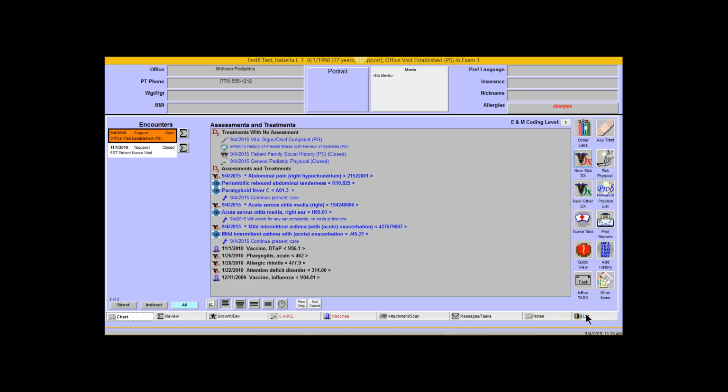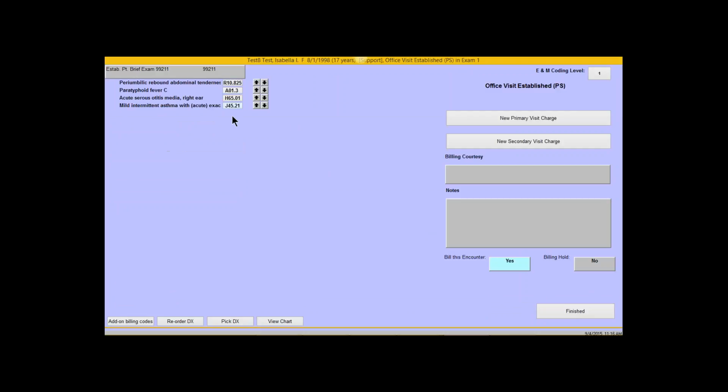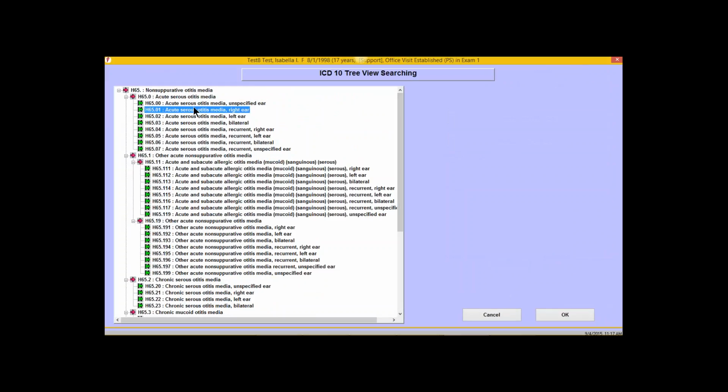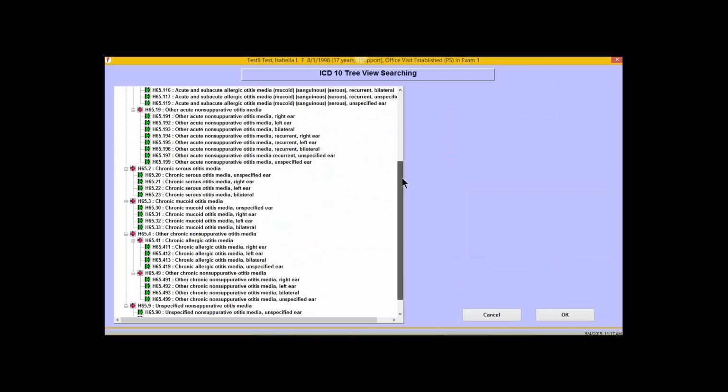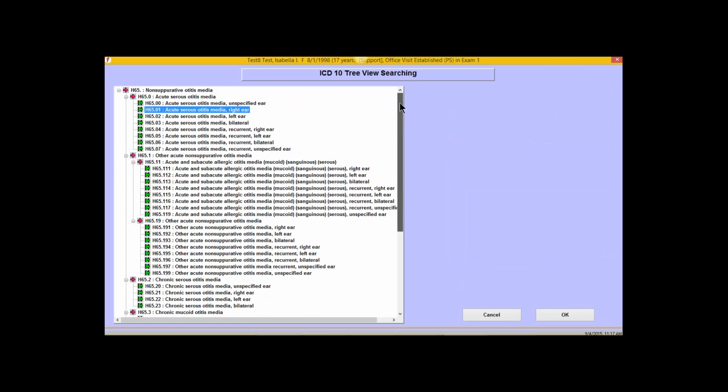So now I'm just going to exit out and get to the billing screen, and this is the same as it's always looked. It's just going to have 10 codes in here now instead of the 9s. I can change the 10 codes from here as well by clicking on the actual code, and clicking on that code is going to take me to the tree view for that code, just like it did before, and you can see what I'm selected on, and I can scroll down through the tree and look at the actual one that I need to bill. If it's the wrong one, get more specific, whatever you need to do.